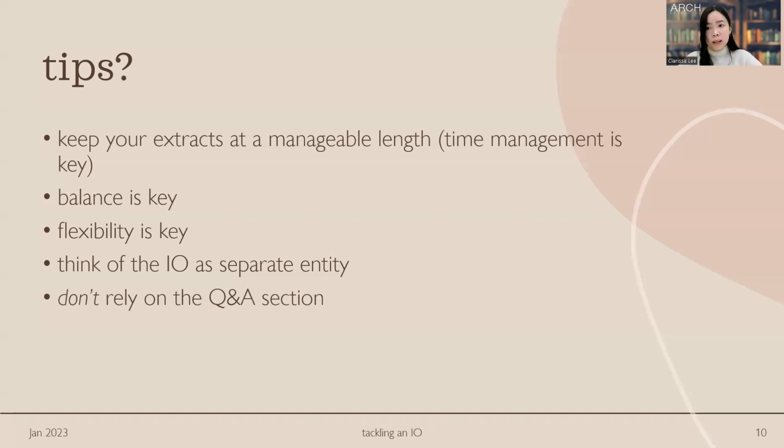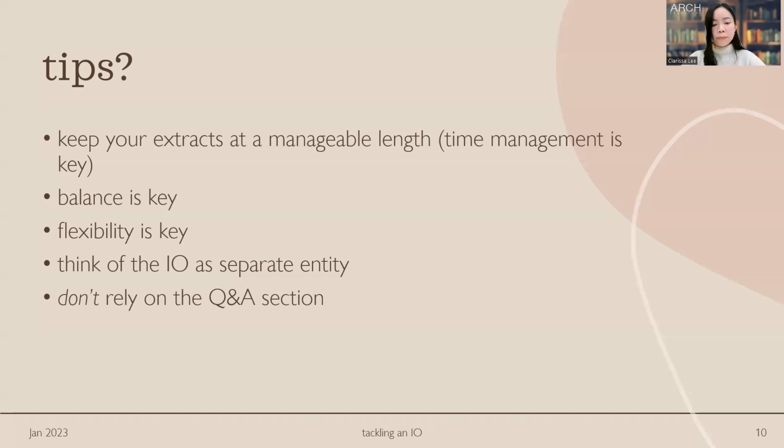Third thing is flexibility. We were talking about how there's no correct sequencing in choosing your global issue and in your text. This also applies to the structure of your IO. There's no correct structure. You can talk about the literary text first. You can talk about the non-literary text first. You can talk about the extract first, and then the body of work, and then the other extract, and then the body of work. Or you could choose to talk about the body of work first, and then the extract A, and you can talk about your other extract and then the other body of work. So there's no correct sequencing in this as well. It just depends on what works best for the flow of your topic, your entire project.